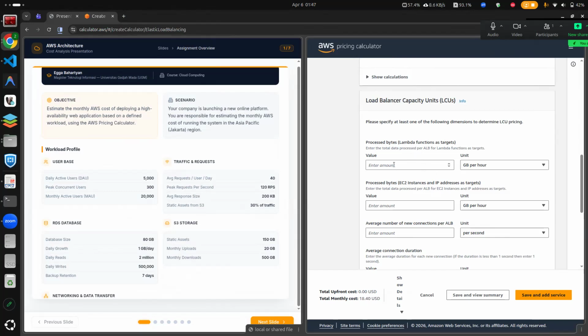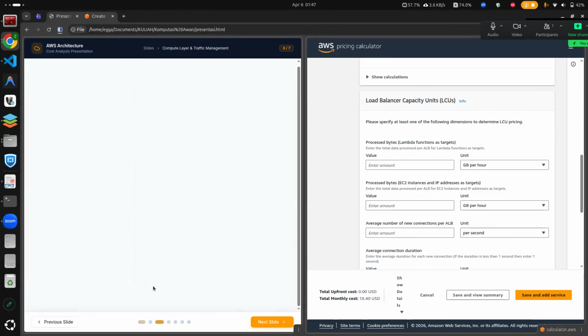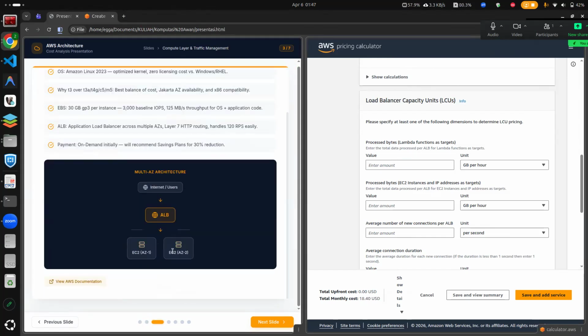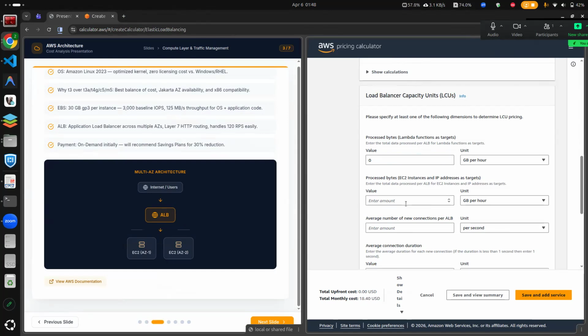For processed bytes for Lambda functions as target, because we are not going to use Lambda and our architecture routes all traffic to EC2, we don't need it. Let's put it at 0. And this is processed bytes for EC2 instances.